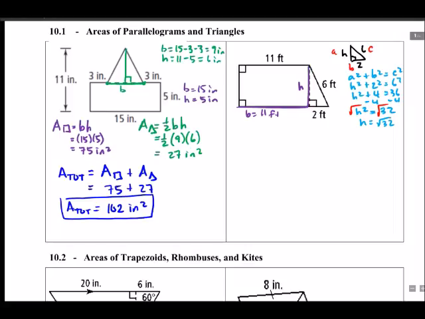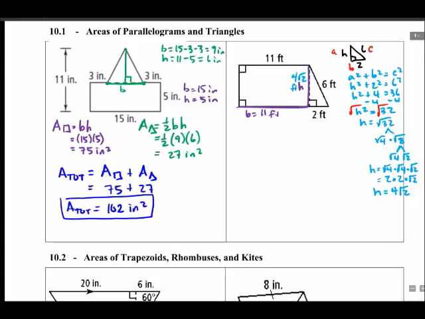So let's simplify our radical. We need to factor out any perfect squares. First perfect square is 4. Hey, that goes into 32. And it goes in 8 times. Now we can factor 8 again, square root of 4, square root of 2. So our height equals square root of 4 times square root of 4 times square root of 2. That's 2 times 2 times square root 2. Our height is 4 square root 2. So we now know 4 square root 2 feet is our height.